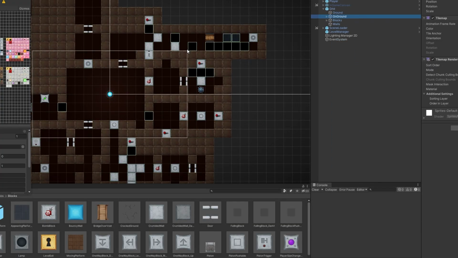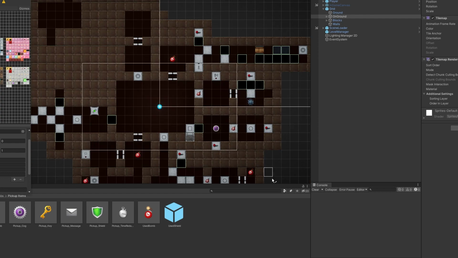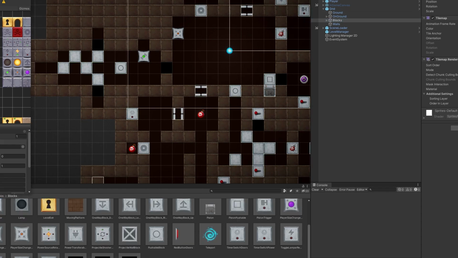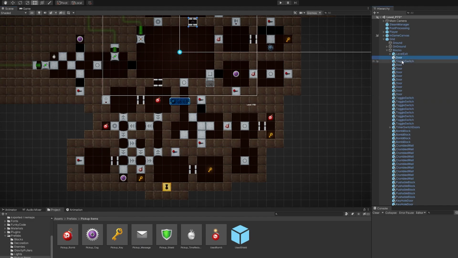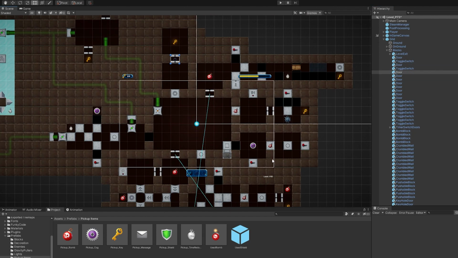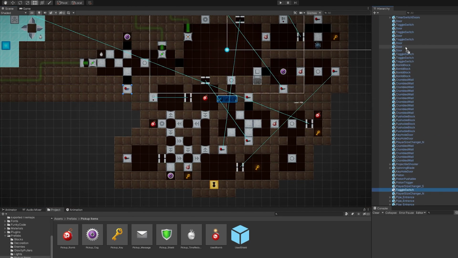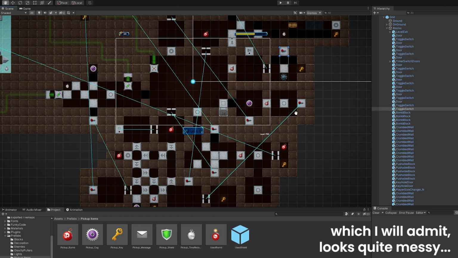When all objects and tiles are placed, there are certain puzzle pieces that need to be paired up for them to work. For example, switches with their corresponding doors, and so on. Luckily, I can follow the numbers I've already designed on my paper. If I'm lucky to have got this right, which I admit has not always been the case. Once I've paired them up, I have added some editor GUI lines to show the connections visually.